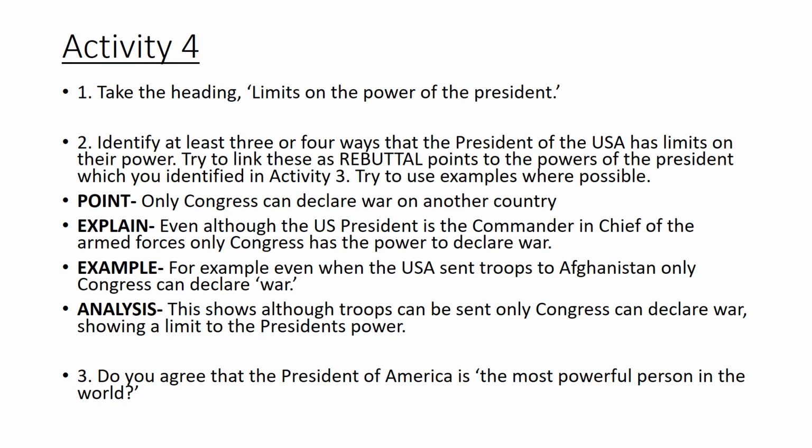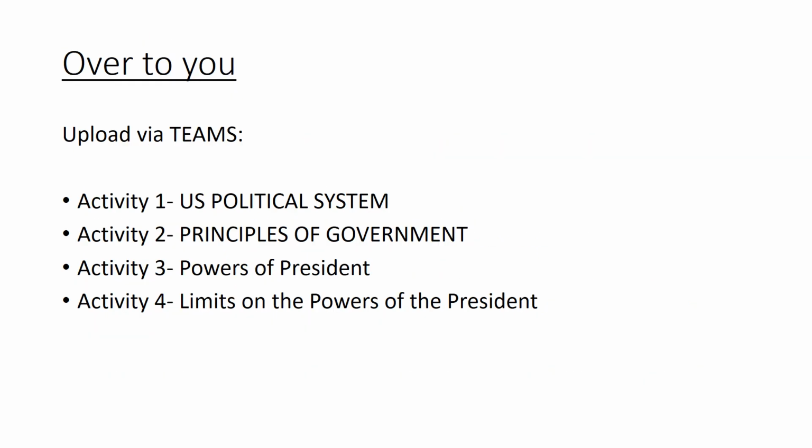So you've got here, point, only Congress can declare war on another country. Explain, even though the US President is the Commander-in-Chief of the Armed Forces, only Congress has the power to declare war. For example, even when the USA sent troops to Afghanistan, only Congress can declare war. This shows although troops can be sent, only Congress can actually declare a war, showing a limit to the President's power. And then your third question there, activity 4, do you agree that the President of America is the most powerful person in the world? So that's your own opinion there on what you think. Okay, so over to you.